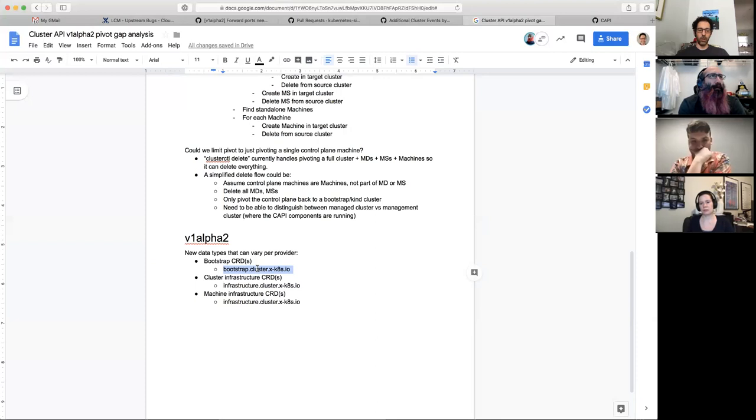But if we do want to pivot for alpha 2, we need to handle these three different types of CRDs that are new. So I don't think we necessarily have to use discovery. I think we can basically infer those objects from walking the dependency tree. That's true, from the object references.